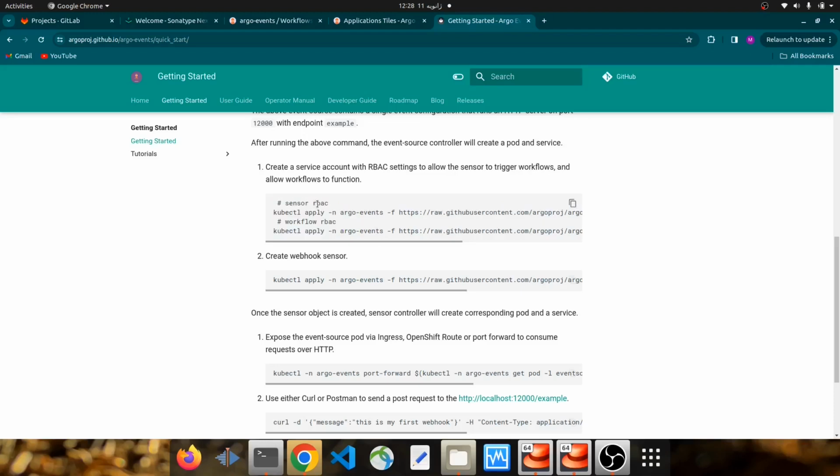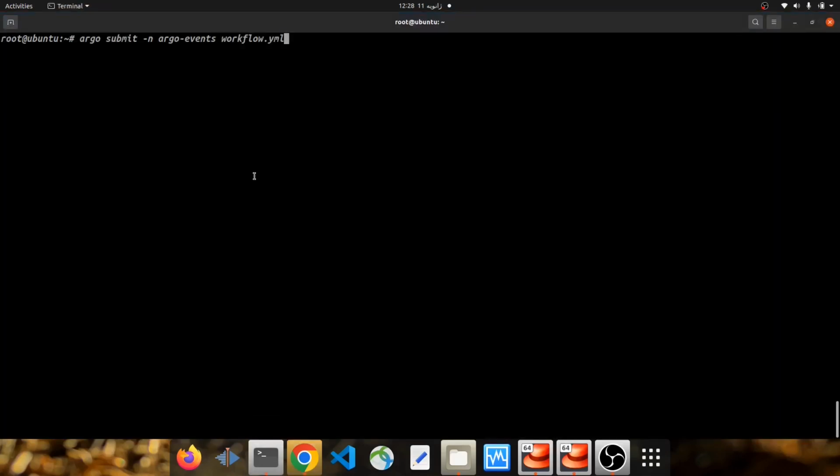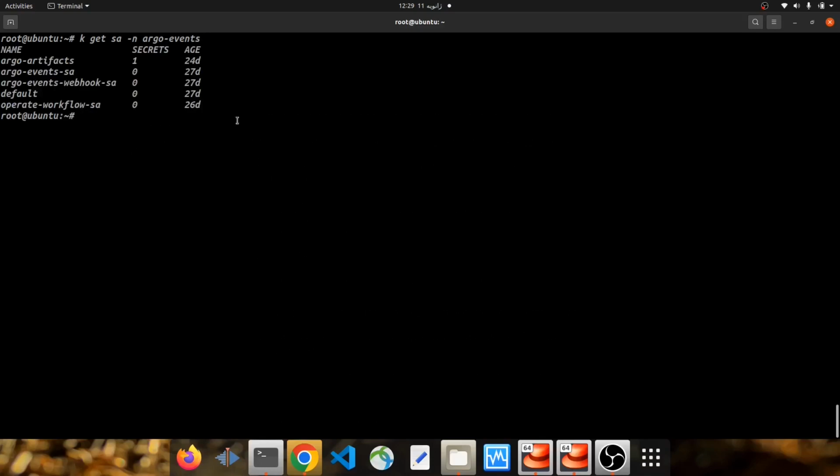You will create some different roles and role bindings inside the argo-events namespace. First of all, I want to show you something. I type kubectl get serviceaccount -n argo-events. When you install argo-events in your Kubernetes cluster, it will create a service account named operate-workflow-sa.